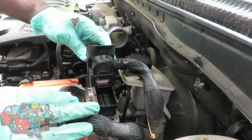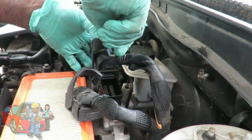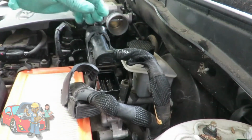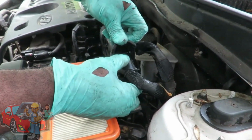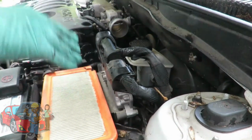You want to set it down over the plug. Lightly push down, and at the same time pushing down, bring your latch across and lock it into place. Done. Same thing with the other one. Bring it down, latch it into place. Perfect. Let's get our top.